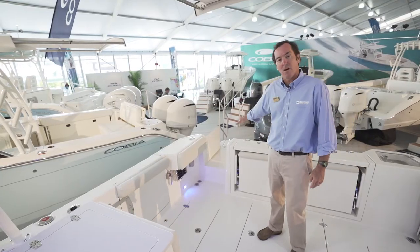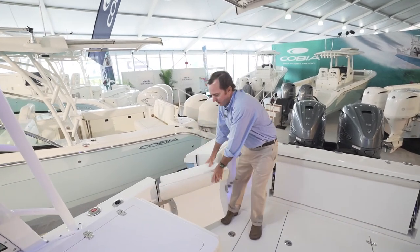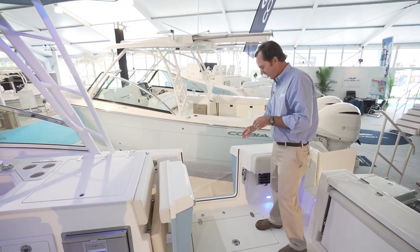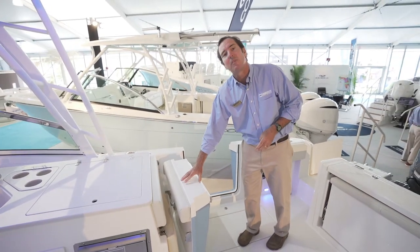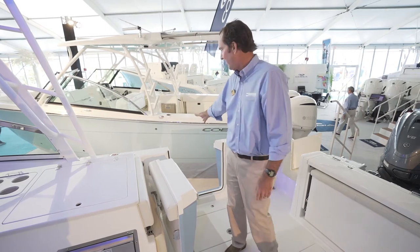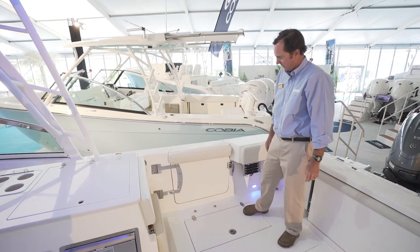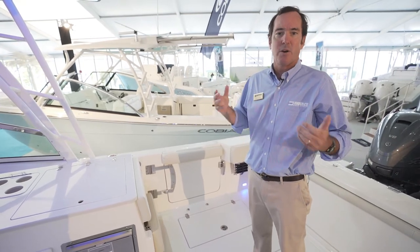Another great place to board the boat is the side door — it swings out with a magnetic catch and a big wide opening, great for getting in and out whether you're at the dock or in the water. There's a ladder that plugs in right here. It's important that the door swings inboard — if it swings outboard it could get caught between the hull and the dock. You can see the oversized 316 stainless steel hinges here; everything is oversized, very robust, and very durable.